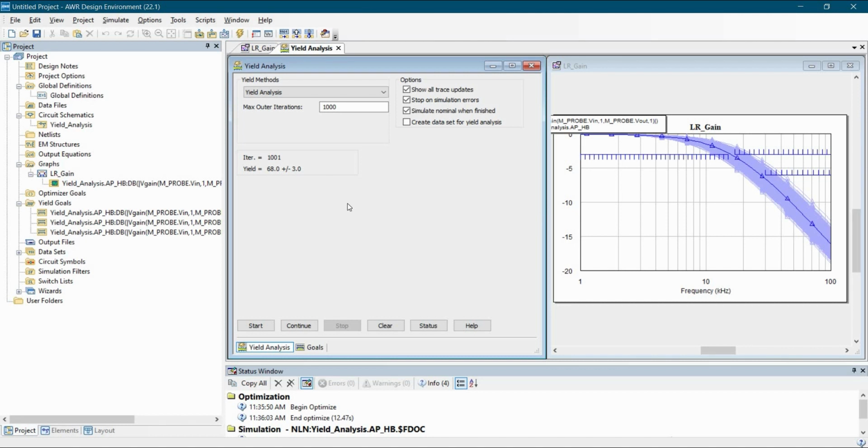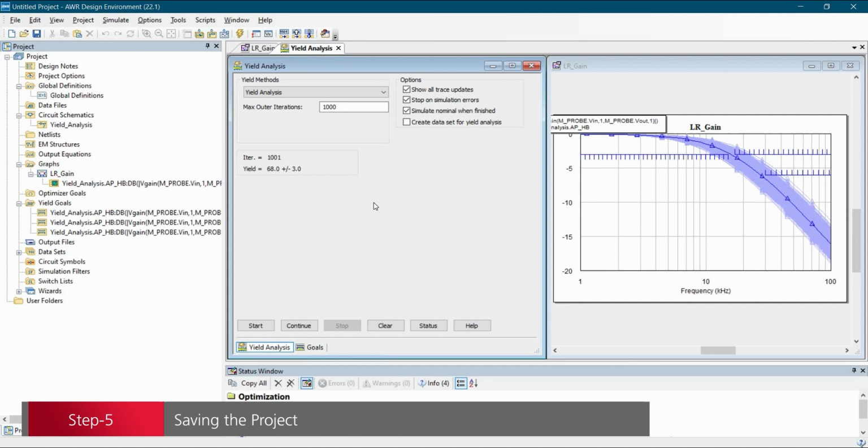So based on your requirement, you can simply go for pass and fail. All right. So 30% are outside that. Approximately 30% are outside that goals we have set. So this is how you can do the yield analysis for different type of circuits. We have tried that for a simple low pass filter, but these circuit can be more complicated and these yield analysis will be more valuable. So that's it for this video.